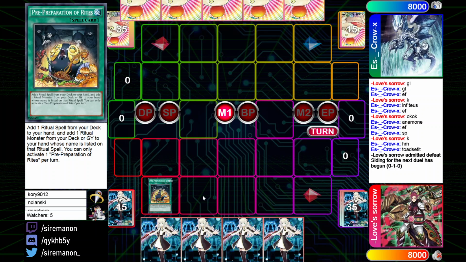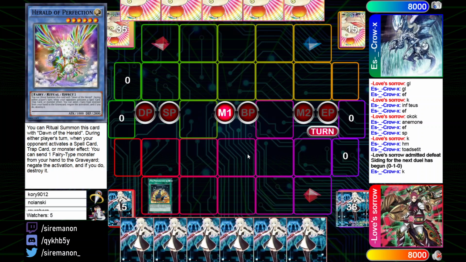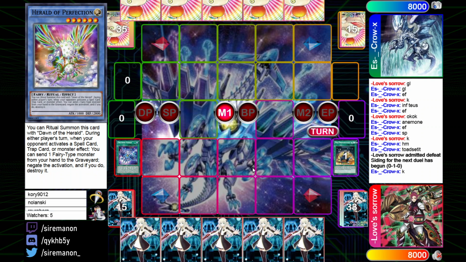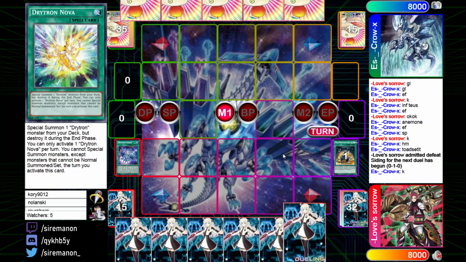Ooh, he's playing a Pre-Prep, so that means he's on the Herald build, which is also pretty interesting. I've seen a lot of players play this, but there's also some people who are against it, just because if you draw the individual components of the Herald engine without Prep or Pre-Prep specifically, then it can be a little bit awkward and contribute to some clunky hands. But gonna add Dawn and Herald there.